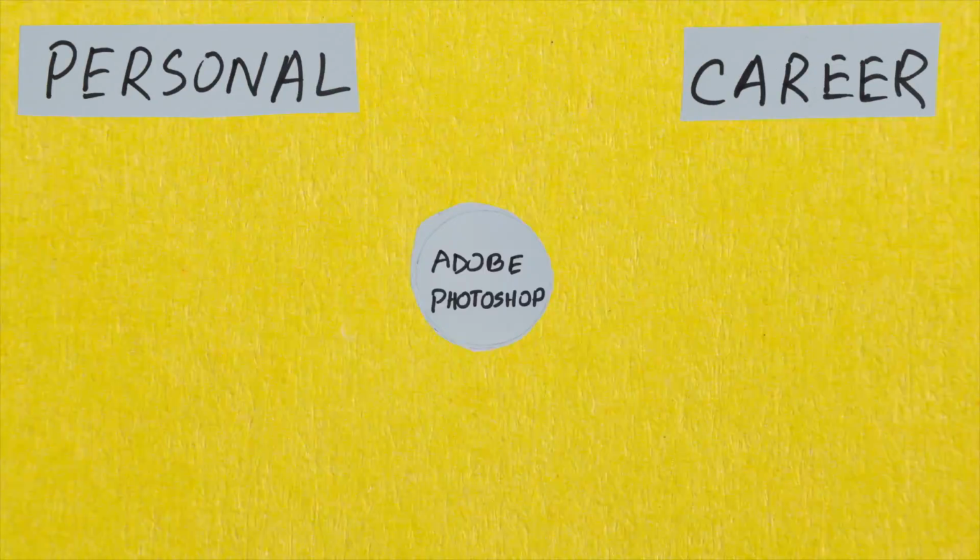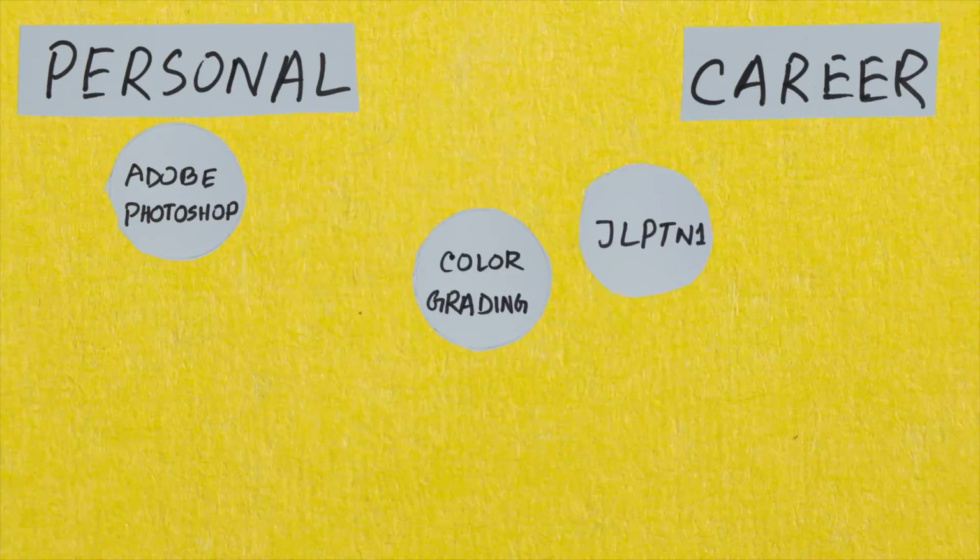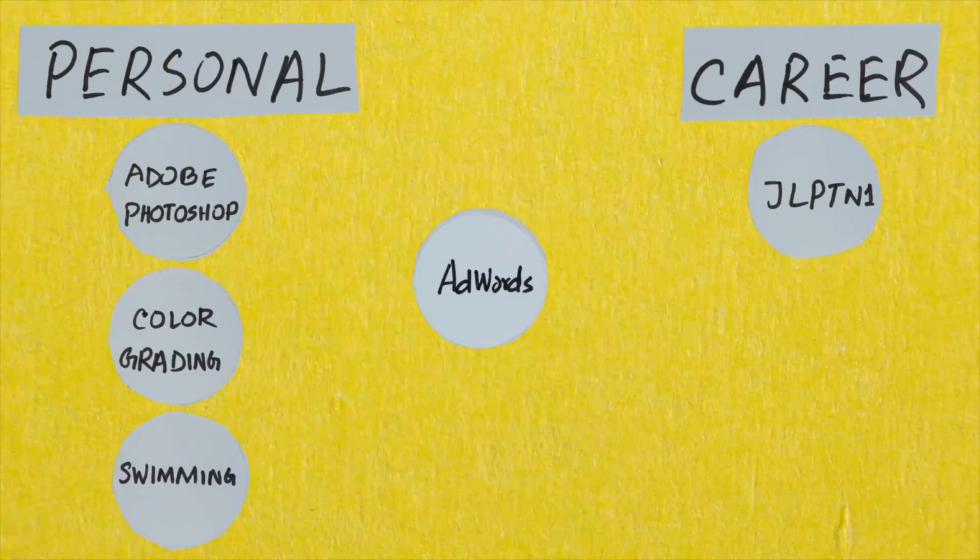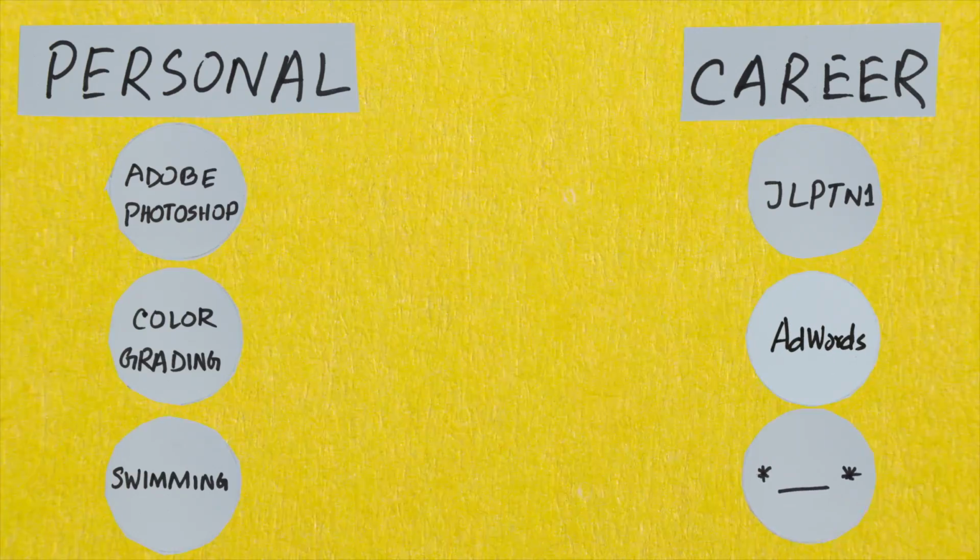The second step is to divide your interest in skills into 2 categories: personal interest and career interest. Now, I'm not saying that your personal interest can't coincide with your career interest, but the problem is a lot of us don't work a job that coincides with our personal hobbies. If you do that, you're lucky, congratulations, but a lot of us don't have that luxury. So for this reason, in order to find the motivation for the skill, it's really important to divide the skills you want to learn between personal interest and career interest. Find the skills that you personally want to learn and the skills that will help you in your job or in your career. The way you differentiate this will help you move on to the next step, step 3.